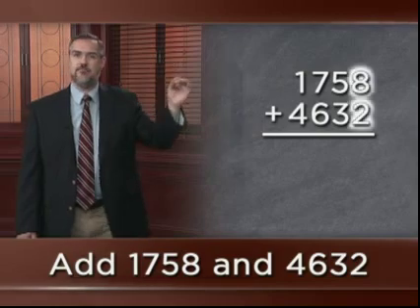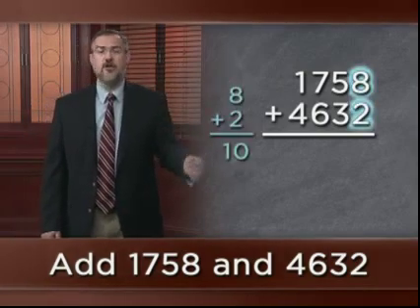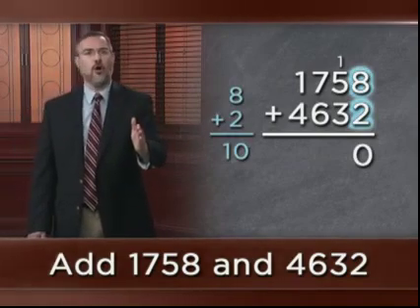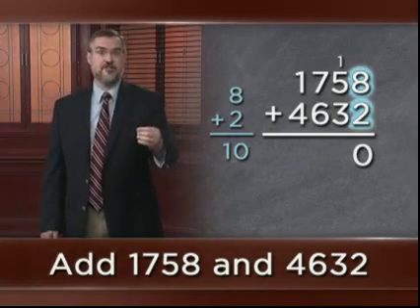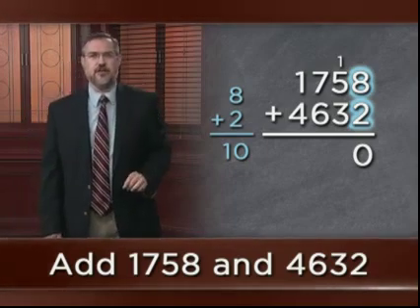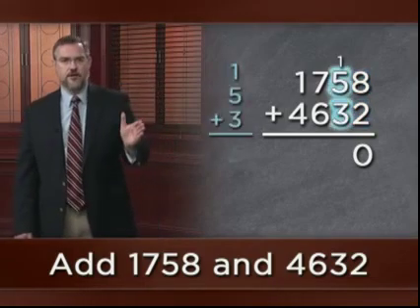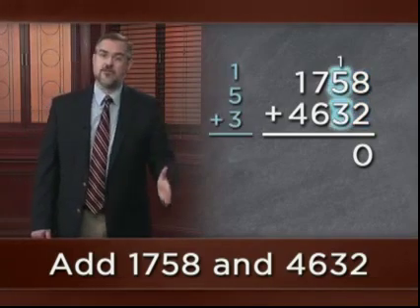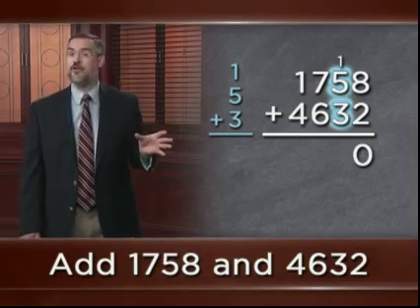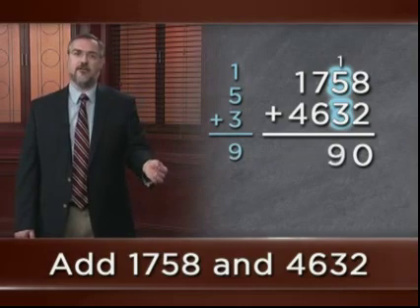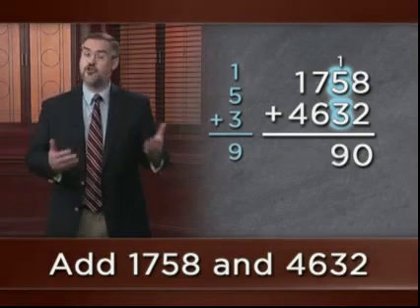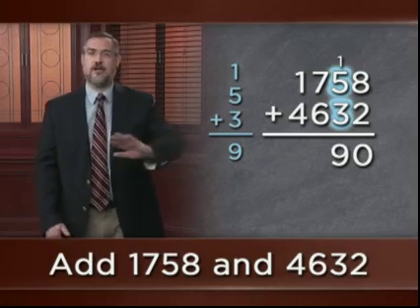We have 8 plus 2, which is 10. So we write a 0 under the 2 and carry that 1 over above the 5 that's in the tens digit. Write it as a little tiny 1 if you want to remind you that you've just inserted that. Now you have to add the 1, the 5, and the 3 that are in that column. And when you add 1, 5, and 3, you're going to get 9. We write that 9 under the 3. Now notice we only got 9 here, so we didn't get a 2-digit number, which means there's no carrying.